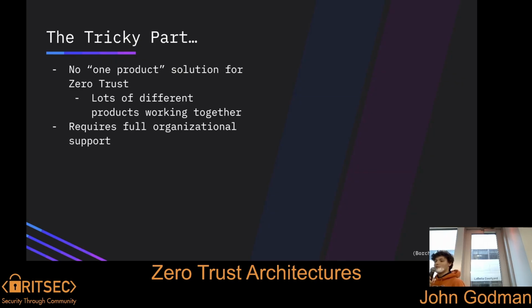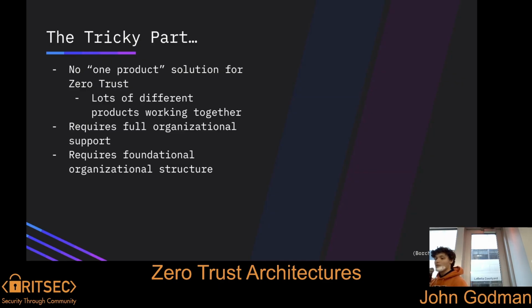It also requires full organizational support. You can't really transition part of an organization to Zero Trust without the whole organization. Now, granted, that's easier if you're building Zero Trust from the ground up, but you still need the whole organization on board. Furthermore, it requires a foundational organizational structure. Again, a lot easier if you're building from the ground up, but if you've got an existing system, you have to have these network and resource structures built for Zero Trust.